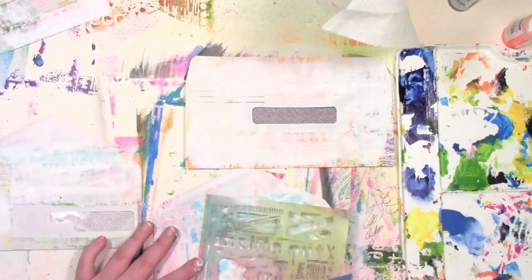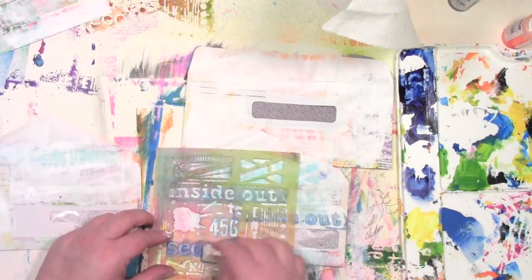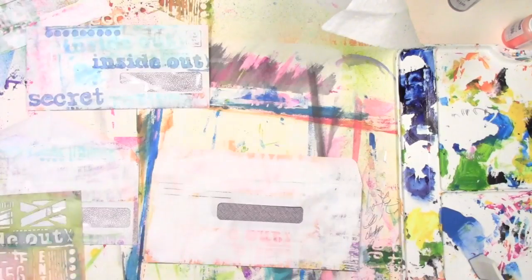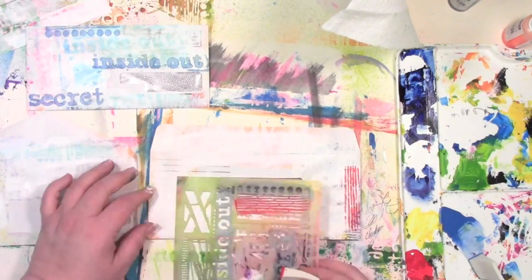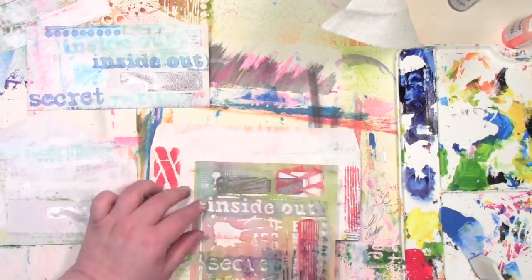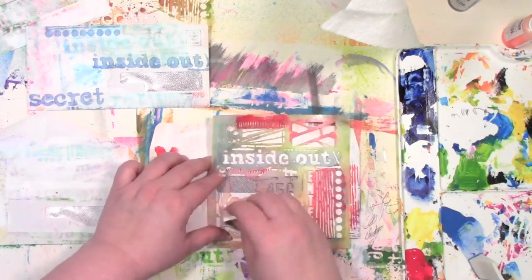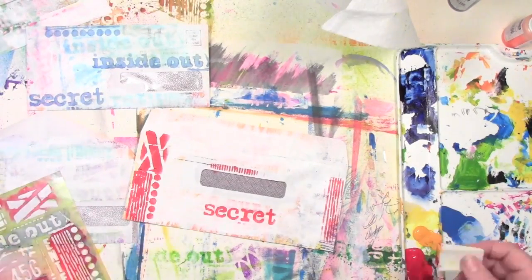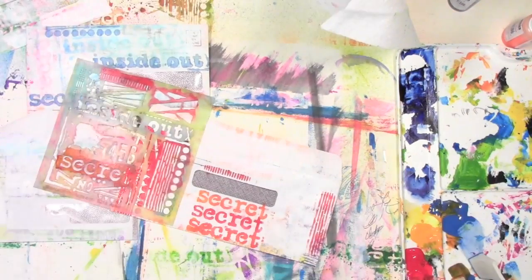I want to add another layer — I know you're shocked. I love the background pattern going on, but now I want to bring out parts of the stencil with paint and a cosmetic sponge as the top layer. I'm using a cosmetic sponge instead of a paintbrush because it lets me get into selective parts so I have a little more control without having to mask anything off. Of course if anything gets where it's not supposed to, I'm just gonna call that an oops.